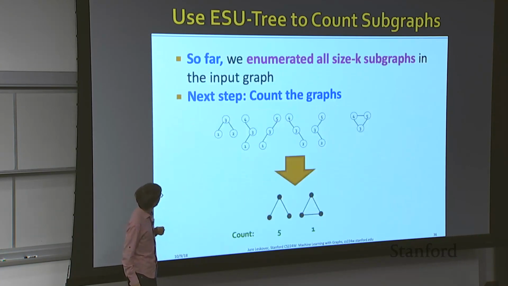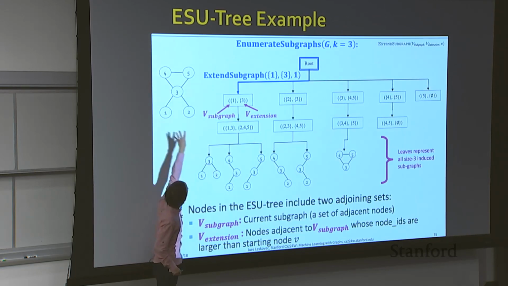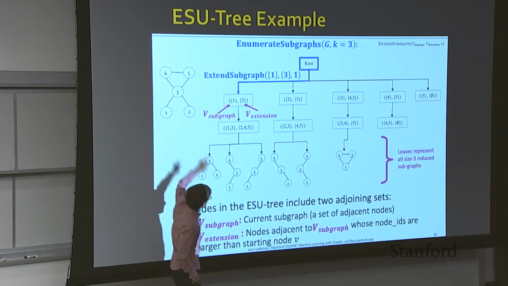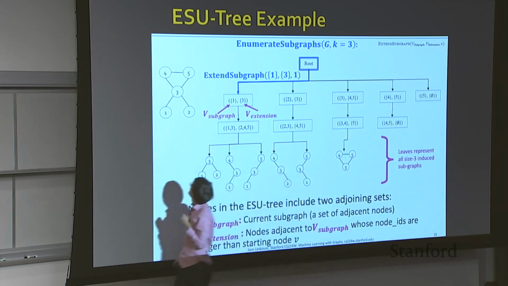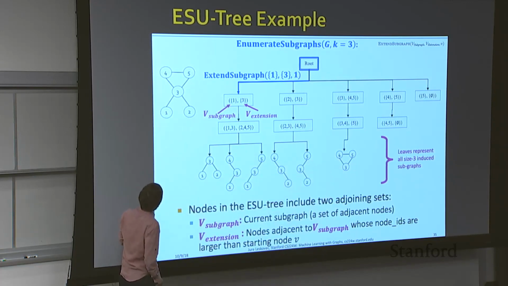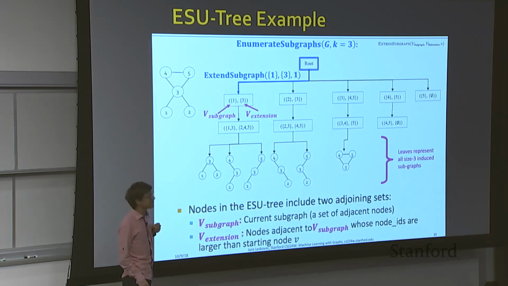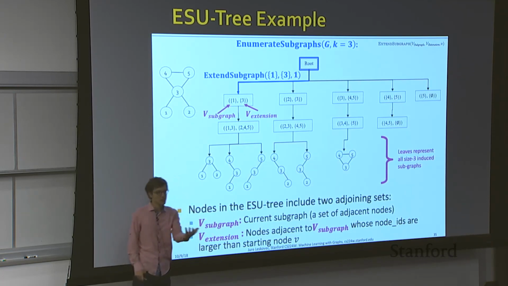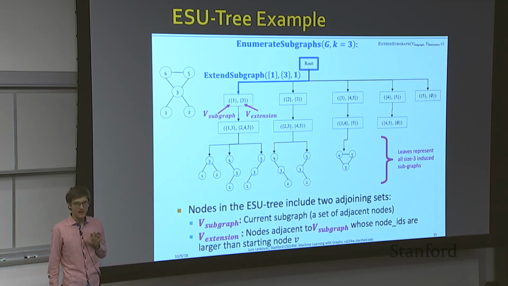If I go back, here it's 1, 2, 3. Here is the induced subgraph. It's 1, 3, 4, an induced subgraph. When I come to 3, 4, 5, I take all the edges between 3, 4, 5. But notice that I never generated 2, 4, 5. 2, 4, 5 wouldn't be a connected graph, so my procedure never even generates or considers 2, 4, 5. Great question. Anything else?